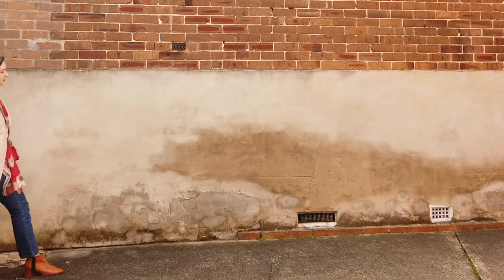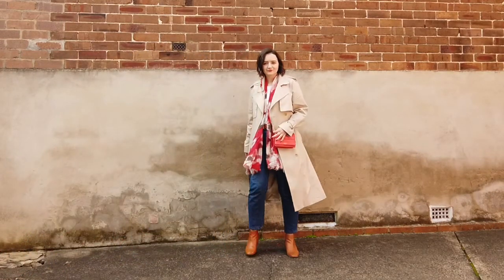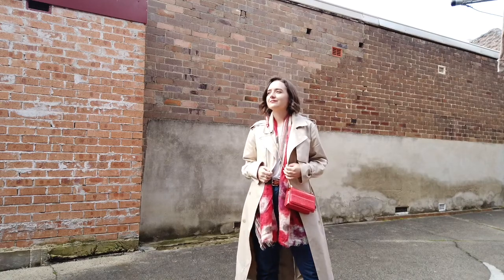So for this first look, I've got my brown ankle boots on with a pair of blue high-rise cropped leg jeans. I've got a white t-shirt on with a red floral scarf, a trench coat, and I've matched in that scarf with my bag.